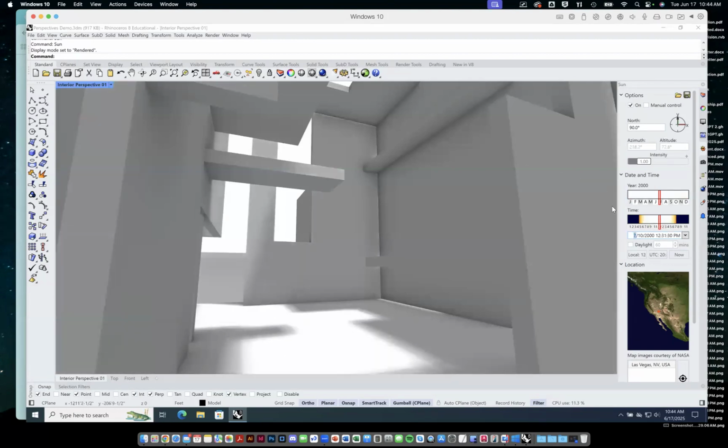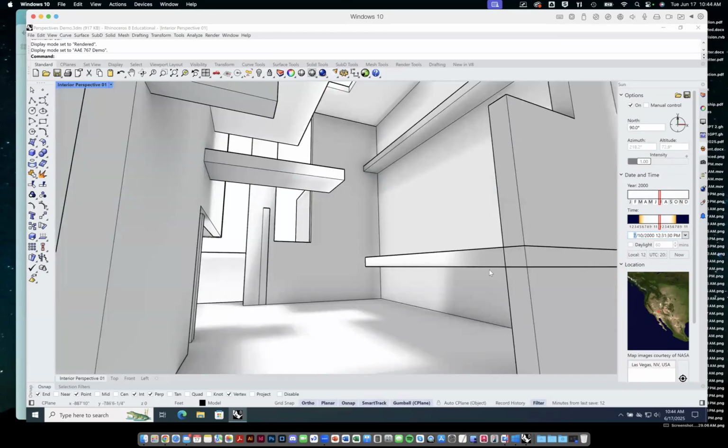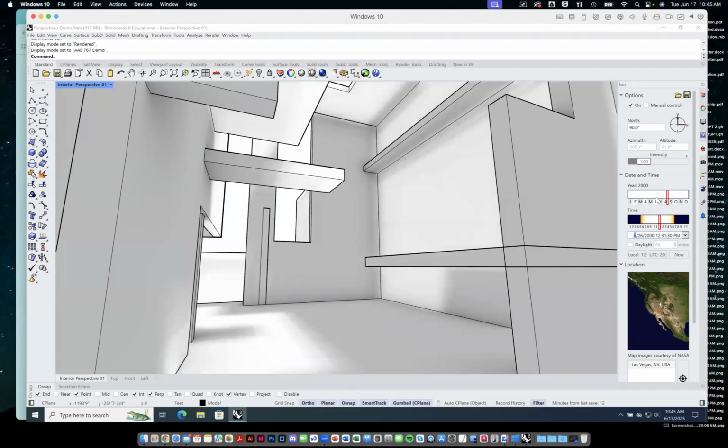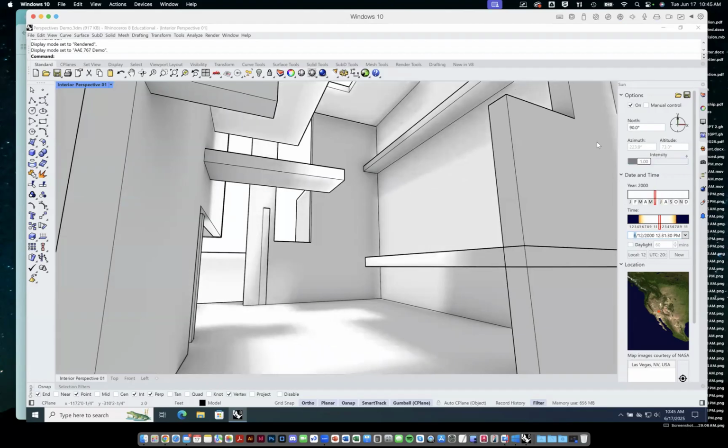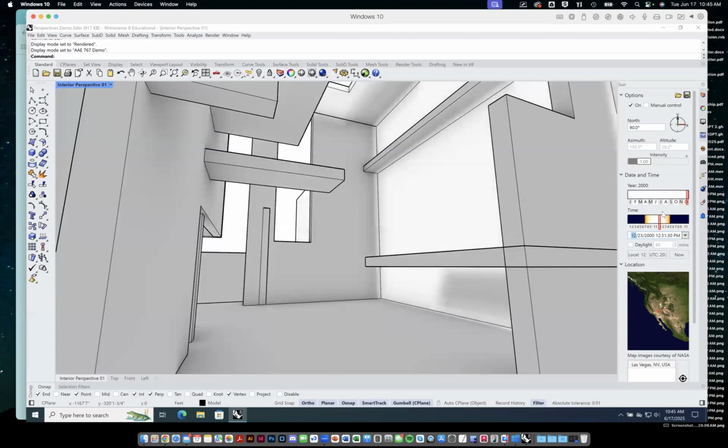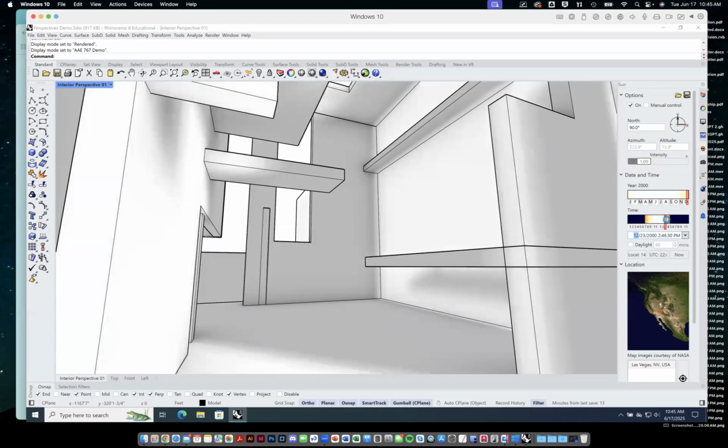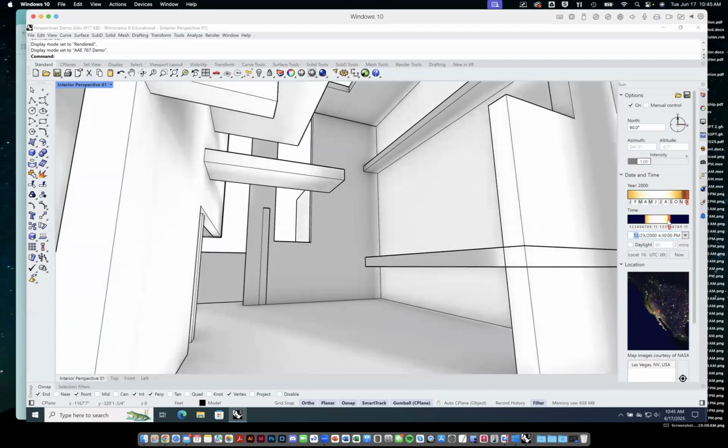Right. And I could always go with just simple render mode. Or again, I could use this, where I have edges drawn and it's a little brighter on the inside, and start to see a little more here and there. Right? And again, I've saved my camera view, so I can always come back to this and start to adjust the date and time. Let's say I go to December now, to the shortest day of the year, and the sun is lower in the sky, so we have more sunlight penetration in certain areas. You can start to see that the environment's a lot different in the wintertime.